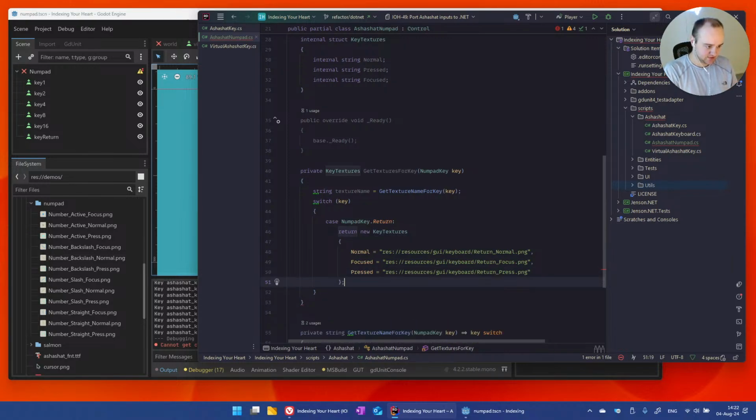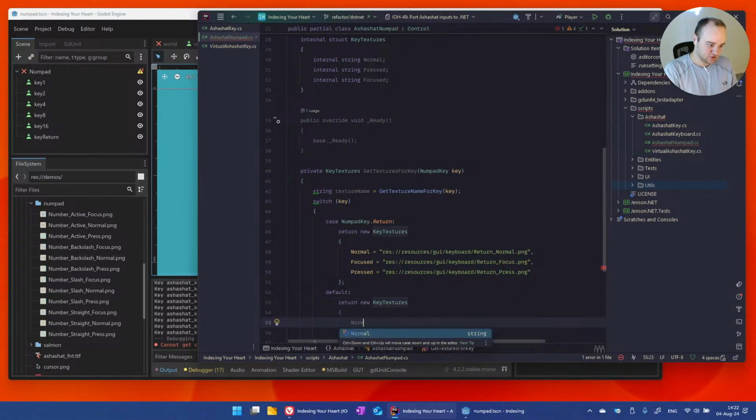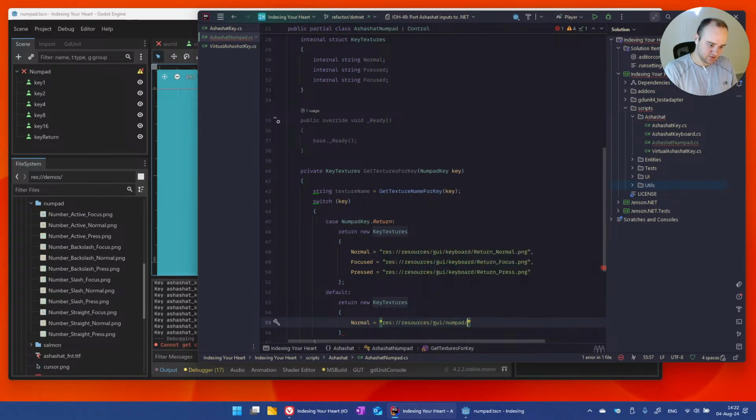Default case will be to return new key textures. Normal being res, resources, GUI, numpad, followed by texture name, normal, PNG.